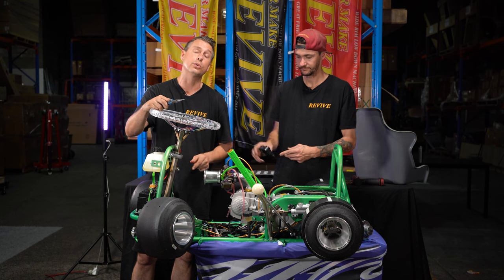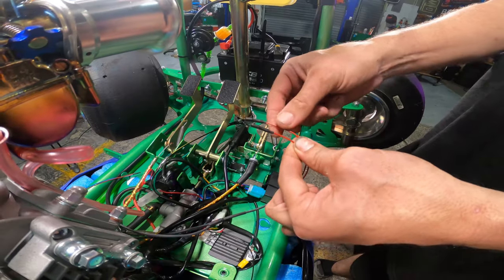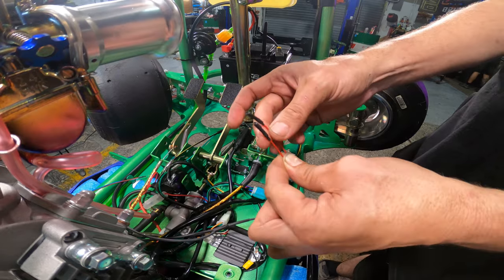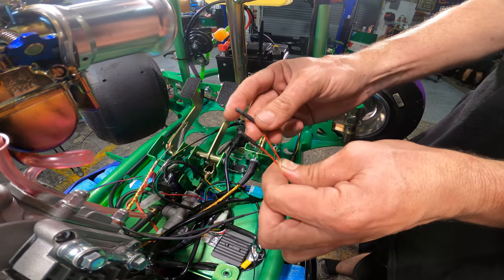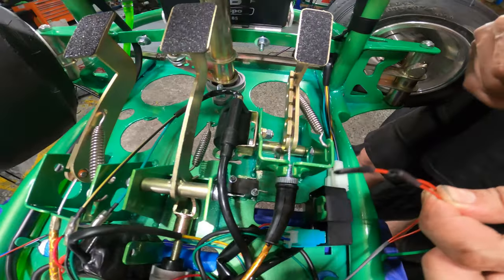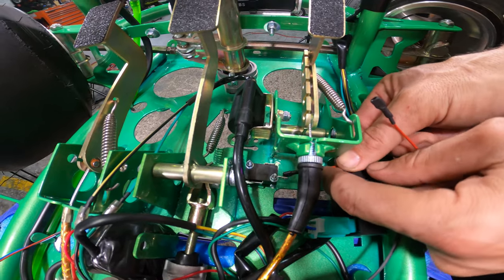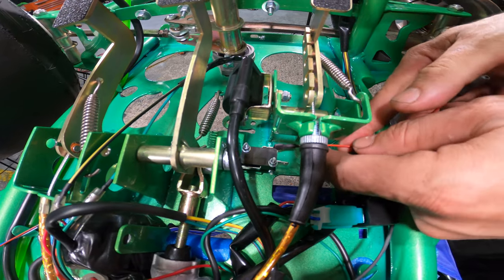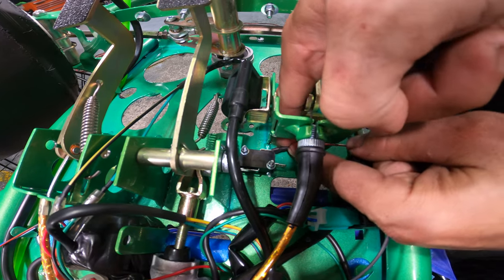We are now good to finish plugging in the rest of that taillight wiring. Again, we have a longer lead and a shorter lead, these two female spade terminals. So the longer lead with the female spade terminal is going to plug into the terminal furthest away on the micro switch, and the shorter terminal is going to plug into the closer. Now, this is exceptionally fiddly and would probably be far easier if we'd plugged this in before we bolted the micro switch in place. There's a little side note.